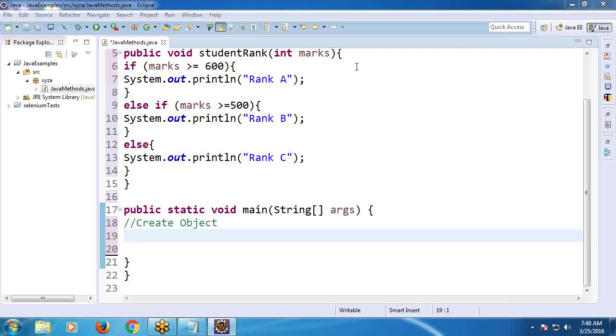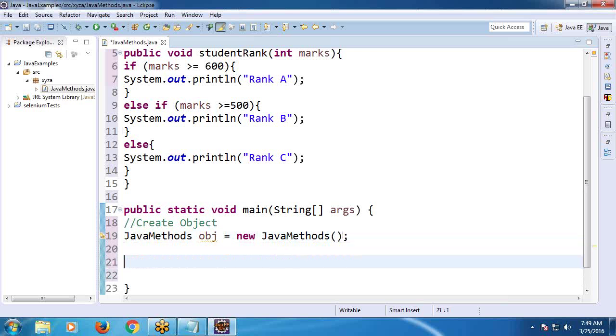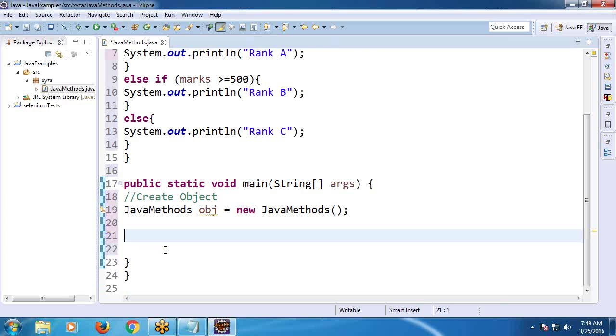Class name, JavaMethods. Next, object name, any object name. Suppose obj equal to new class name, JavaMethods, semicolon. Next, call that method without returning value.